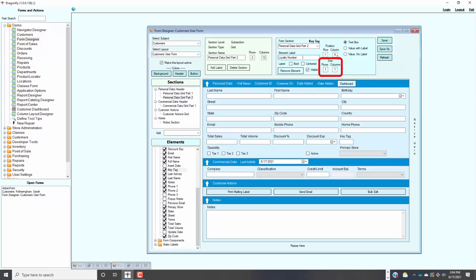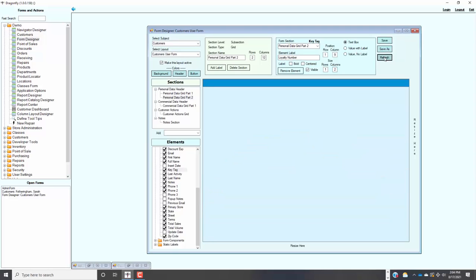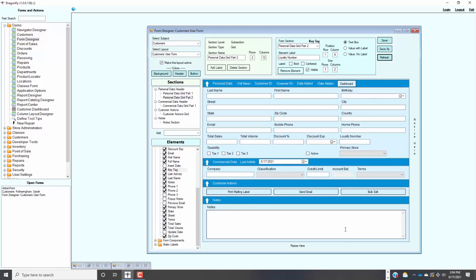The size boxes let you control the size of the fields. By default, each field is 1 row high and 1 column wide, but you can make an element larger by increasing these values. For example, you might make the field 2 or 3 rows high for a field that will get a large amount of text. Resizing the controls lets you keep the forms more compact with less wasted space. Take care to only put one field in each cell.